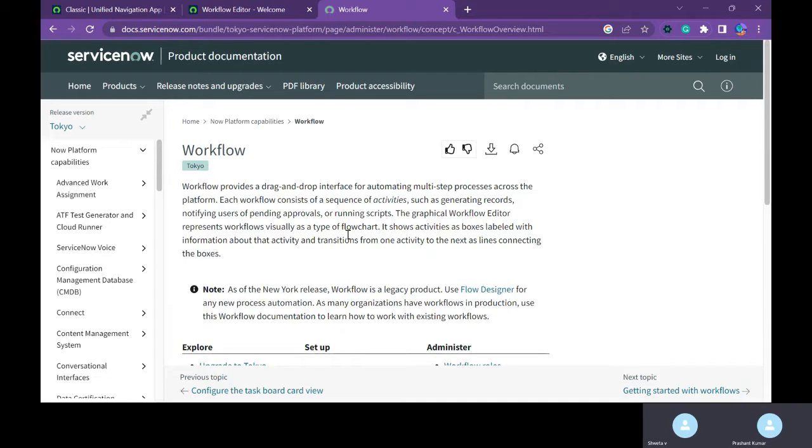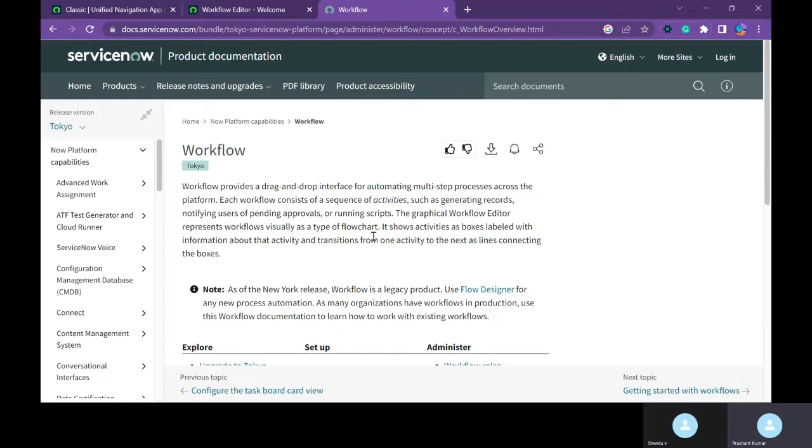Because what workflow does is automate steps, it generally automates the process. For example, suppose we have a catalog item for an access request and it has to be fulfilled automatically.